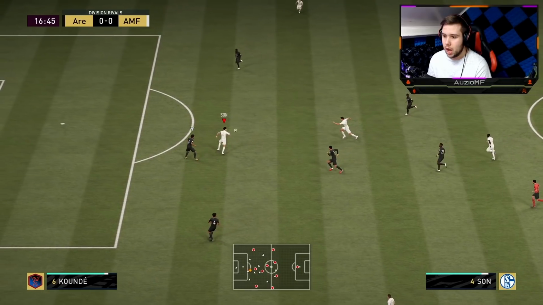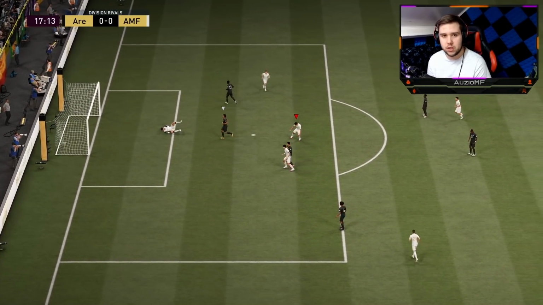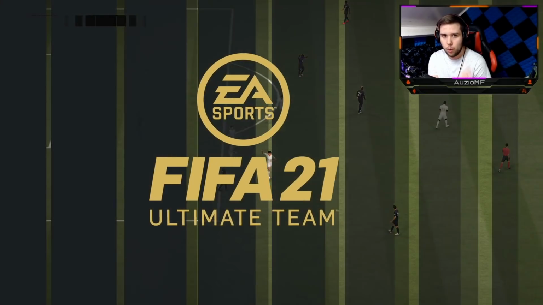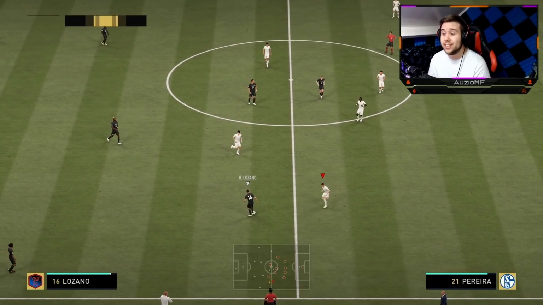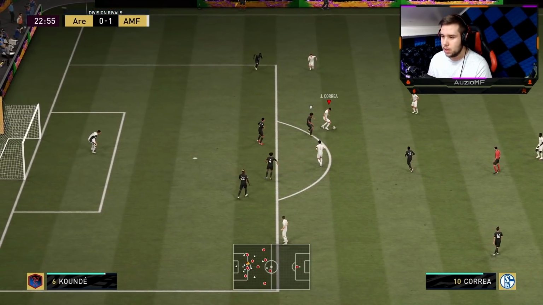I really love his passing ability, especially for a striker that has this kind of passing ability. It is so good. Literally every single pass works with him for some reason. Now when it comes down to the shooting, I tell you once again, it's inconsistent, but there are opportunities like that he will finish. Along the ball, give it to Correa.